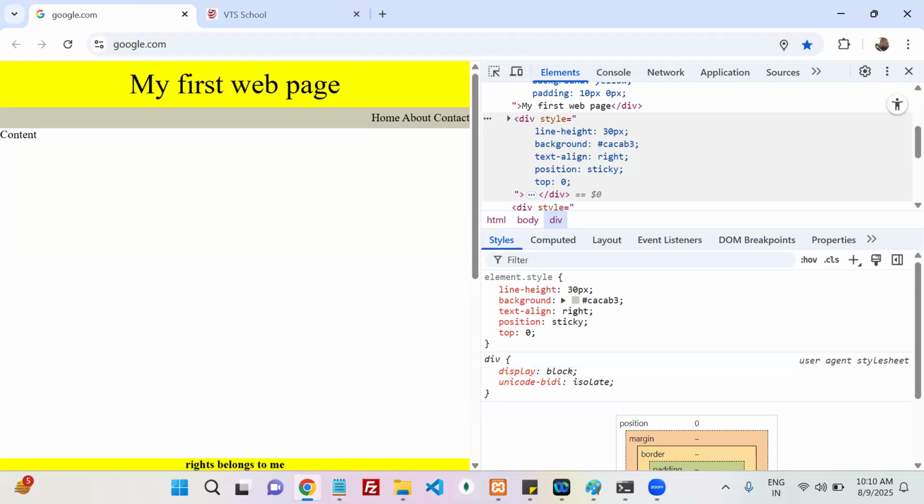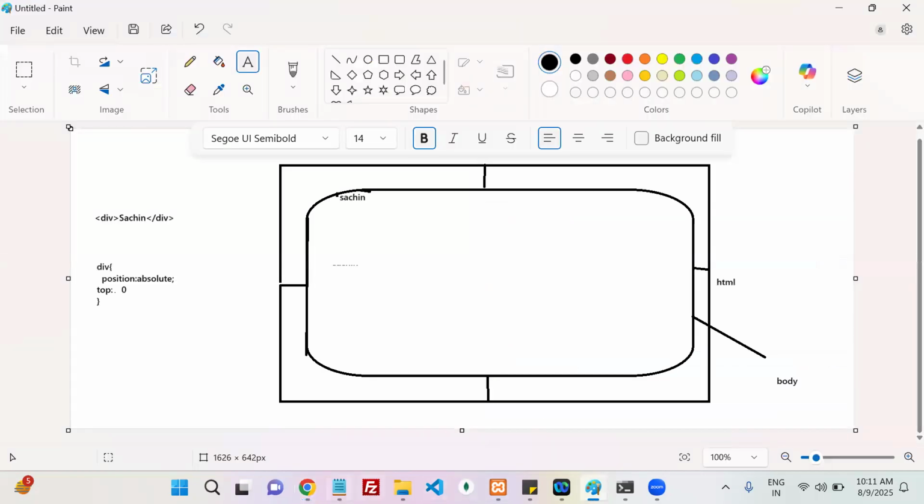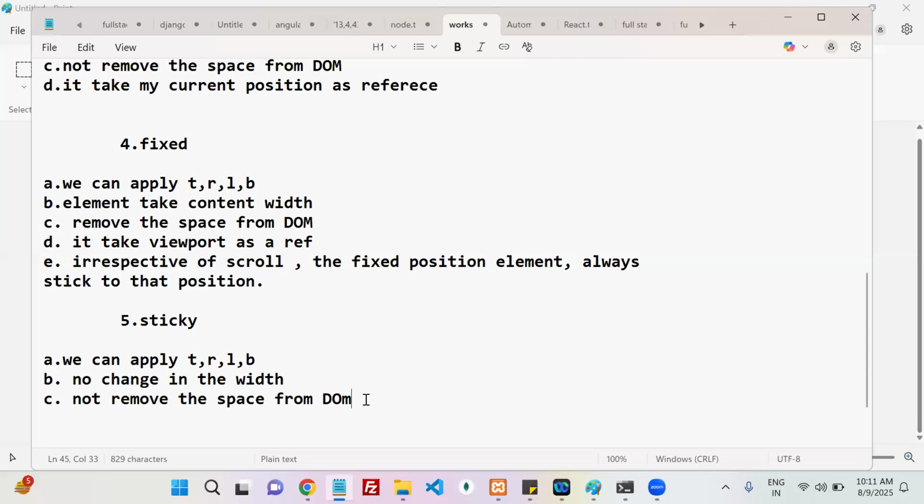It takes the viewport. Dynamically stick one element to that particular position.